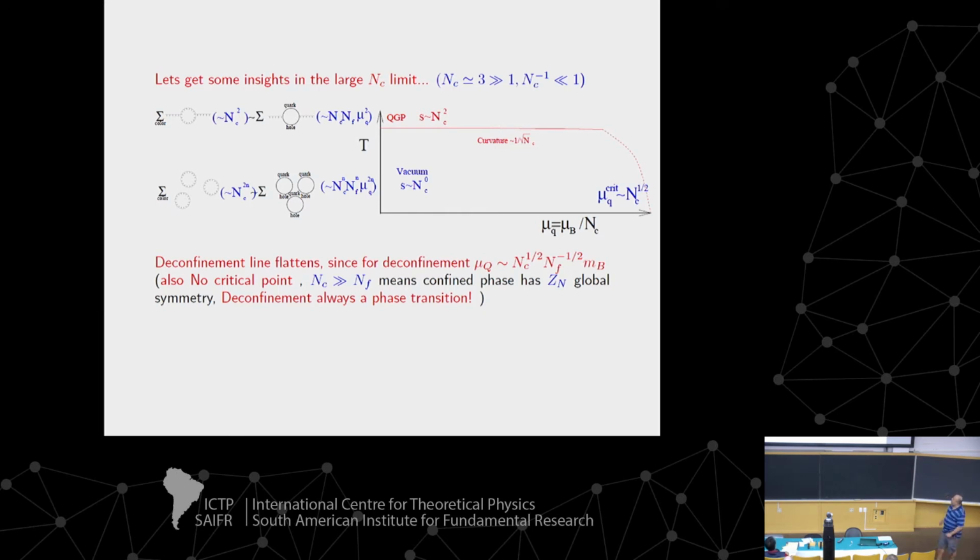The idea is very, very simple. Go to a chemical potential, the baryochemical potential, of the order of the baryon mass. What this means physically is that there is one baryon per baryonic volume. Baryons form a system of tightly packed spheres. And now, take the number of colors to infinity. Take the large NC approximation. What are you going to find?